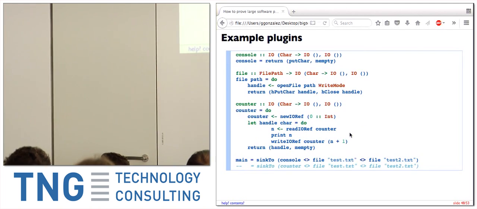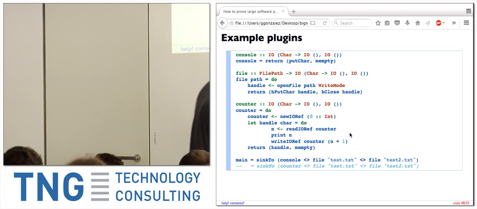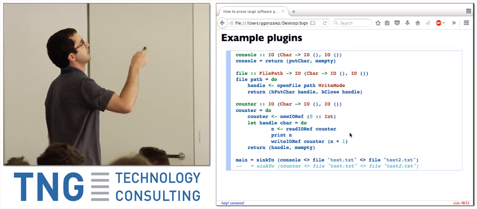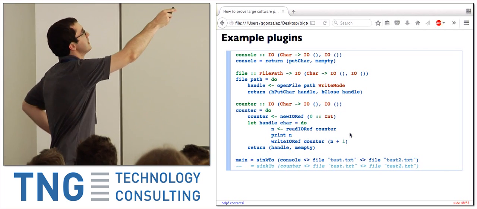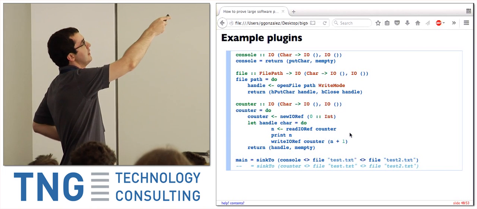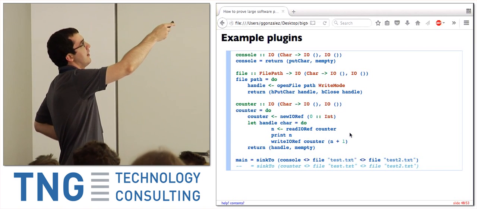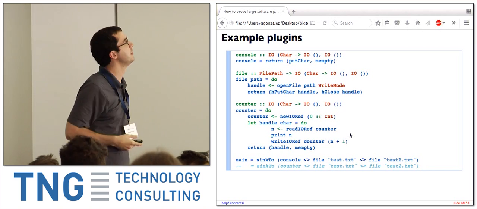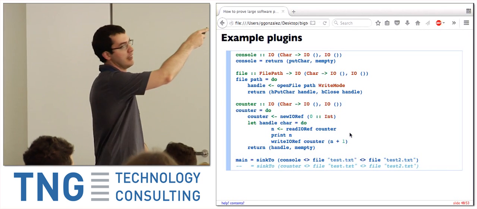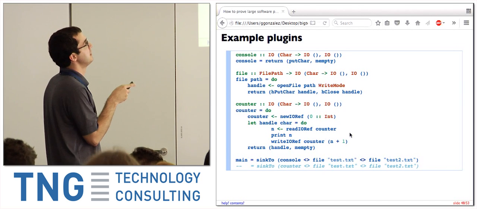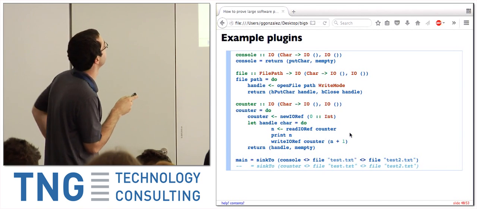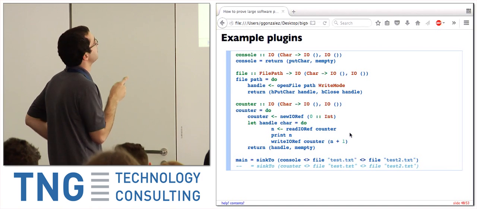Let's define some example handlers. So here's something that just writes to the console. This doesn't need to acquire or finalize any resources. So we'll just say the acquisition step will do nothing. It'll just return our tuple. And then our handler will just print whatever character the user types to the console. And then the finalizer will just be the empty subroutine. I can just write empty. That's equivalent to return unit. So that's not a very interesting one.